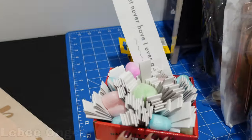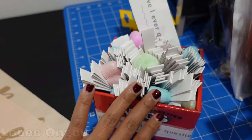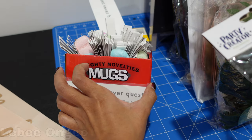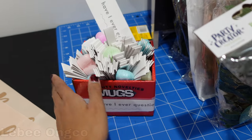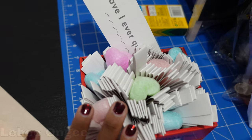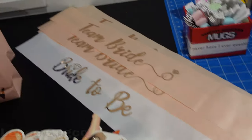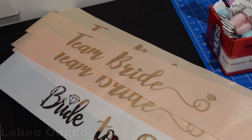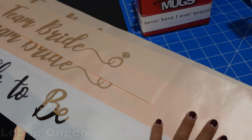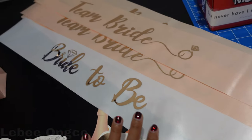So that one, I think it's kind of cool, it's simple, but I just used the naughty mugs back, so I think it looks so good. And the heart shape, I just like that. And then a flat iron, as you can see earlier, I flat ironed the Team Bride, so there's no wrinkle. As you can see, it's not that perfect, but I think it looks so good now.